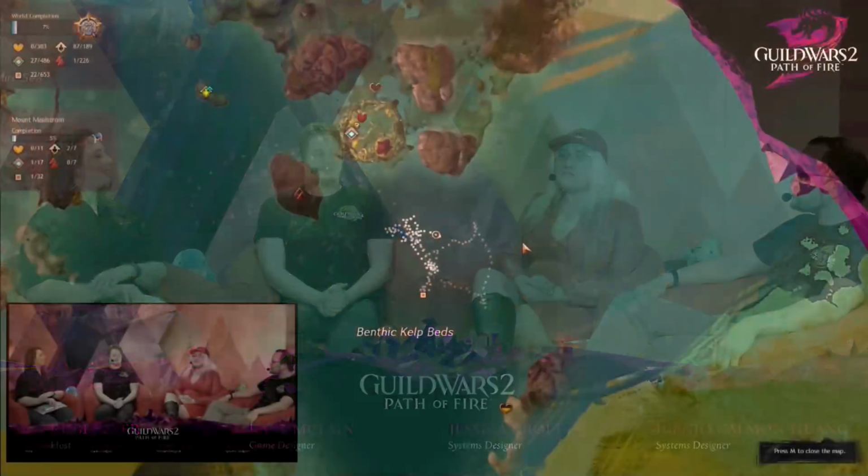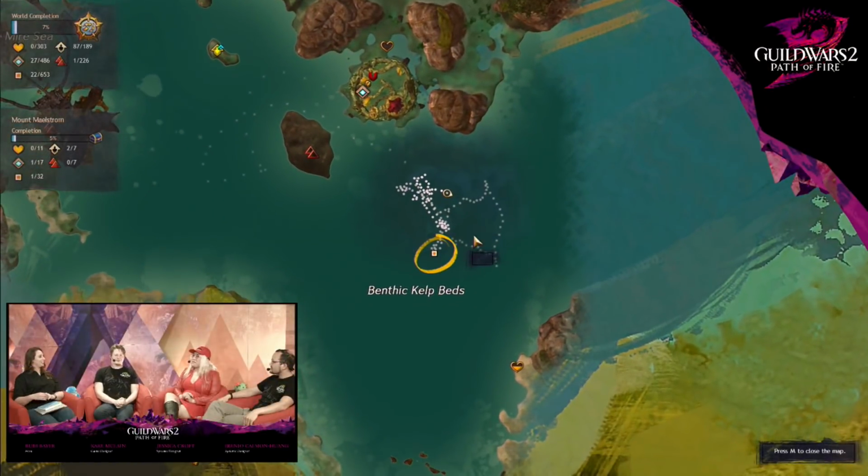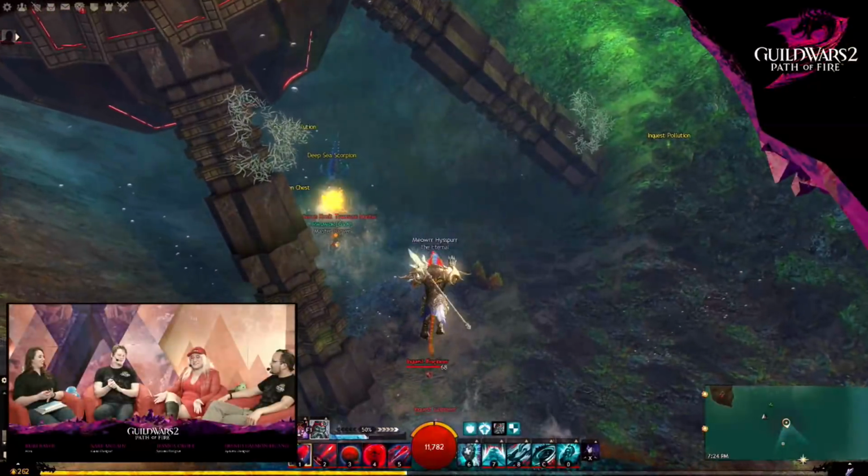The rewards loop came about from the fact that we know you guys. We could rework underwater combat to the end of our days and make it the best thing ever, but unless you get stuff, you're not going to go underwater.